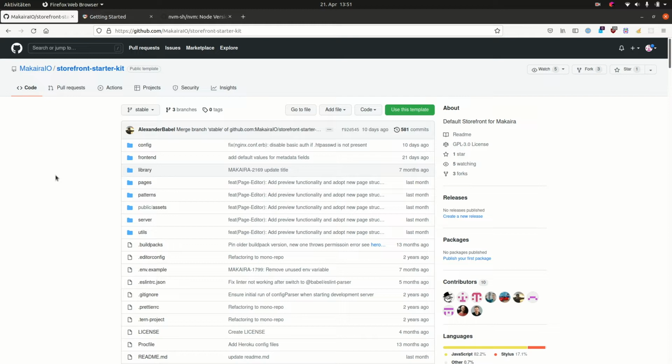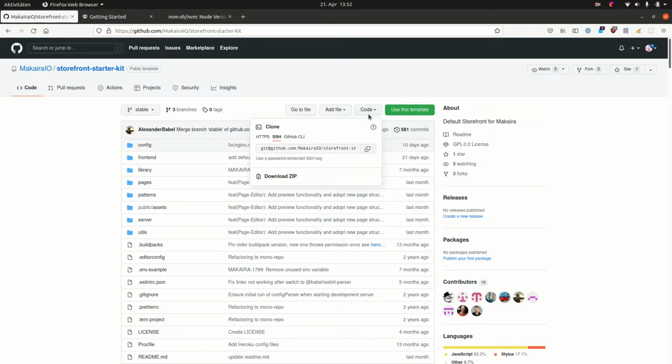Below the video, you will find a link to our public repository, the Storefront Starter Kit. You just have to clone it in the way you like. You can download via HTTPS, SSH, or as a zip, whichever you prefer. In addition to the code, it also requires the runtime environment on your local device. That's the only requirement we have to be able to run the tool.